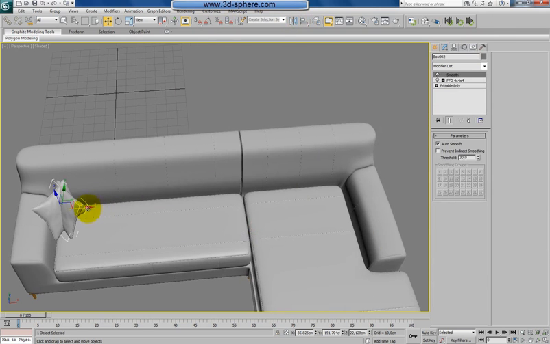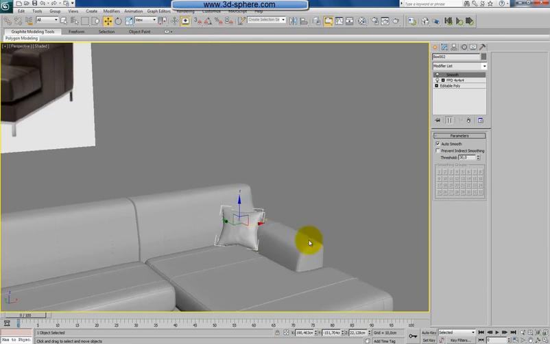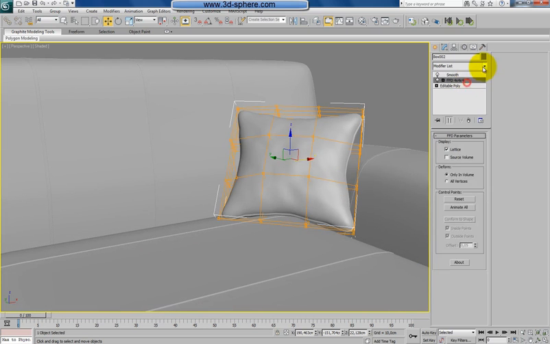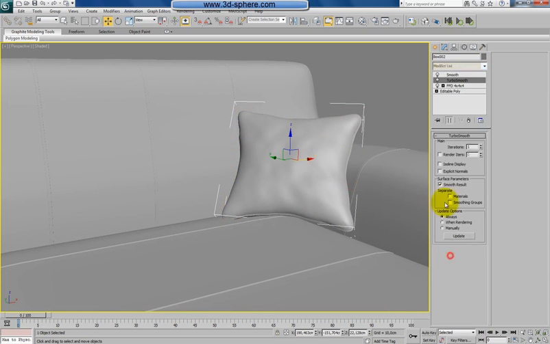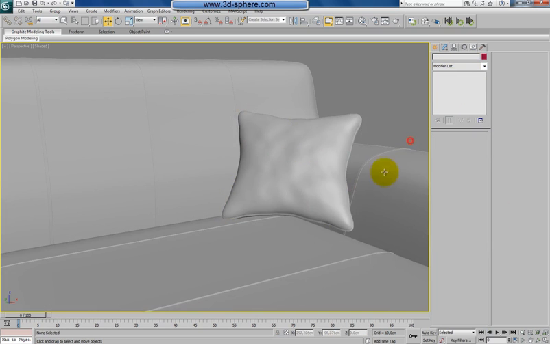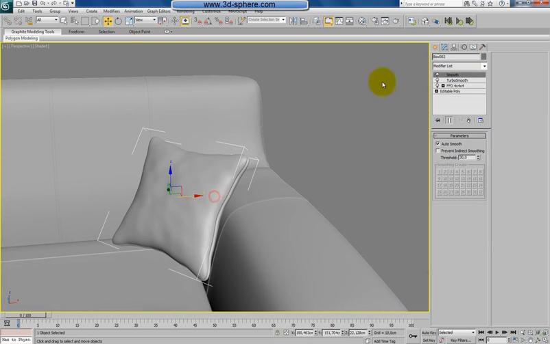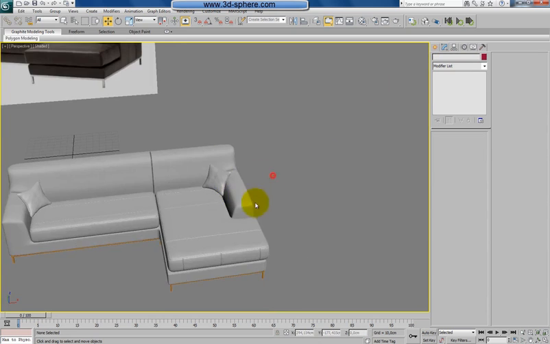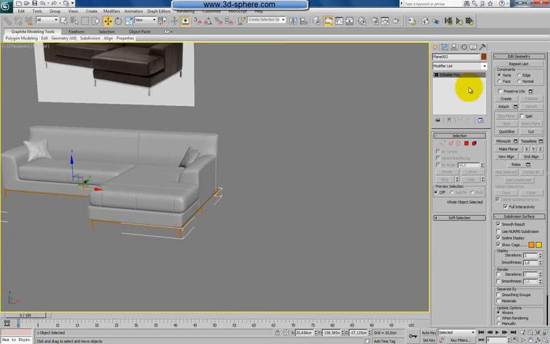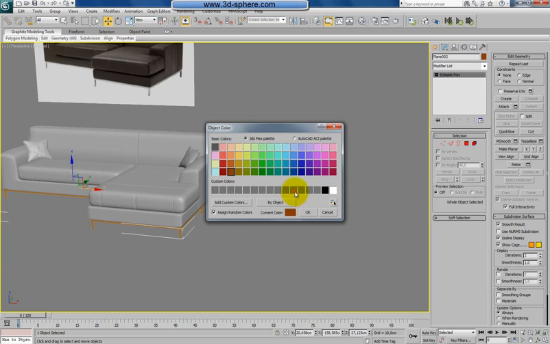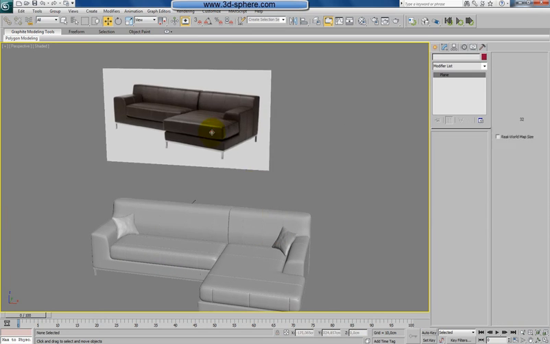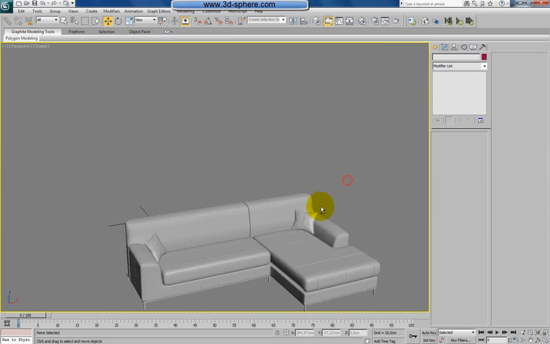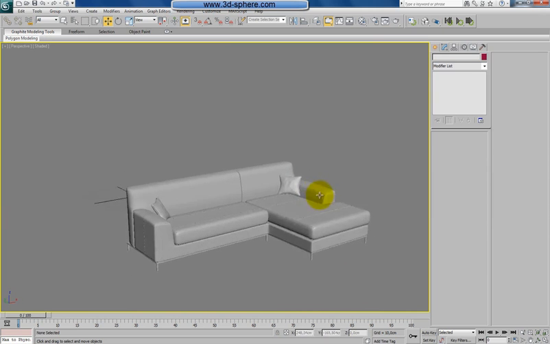Yeah, you can apply triple smooth on this if you want. Probably will be a good idea because the smooth modifier just can't do the job. And of course this will be much more smoother, but we'll have also more and more polys there. So I will keep it like this. I think it's fine. Okay, so I will hide this because I don't need that. And we are done with our model.